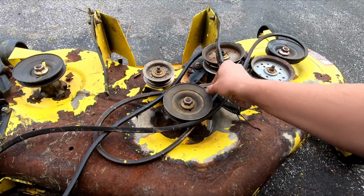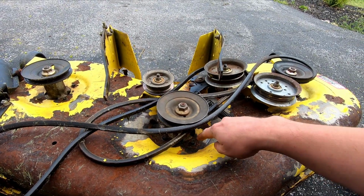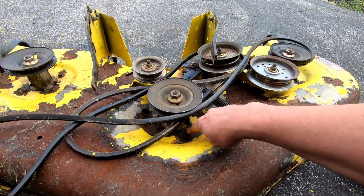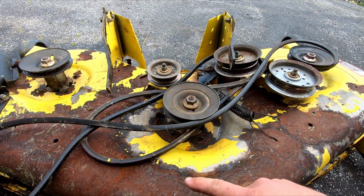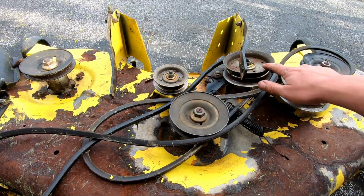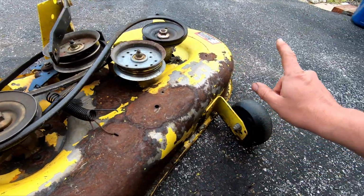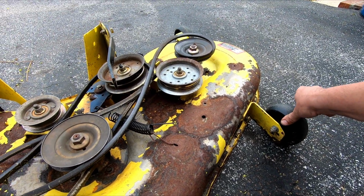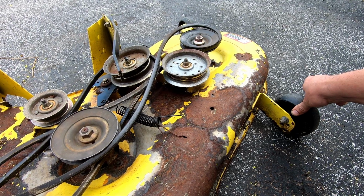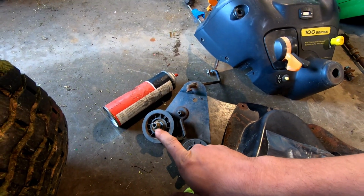Except it doesn't have these pulleys right here, but it's going to have all new spindles, complete with bolts, I believe. It comes with three blades, three spindles, all three of these pulleys, a new belt, and four new anti-scalp wheels. It was like $150 shipped. I'm sure it's Chinese stuff. There was also another kit that I got that's going to be these two pulleys.